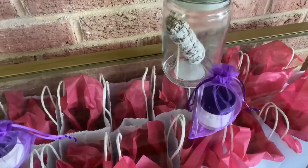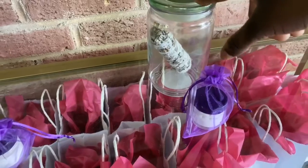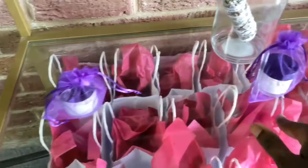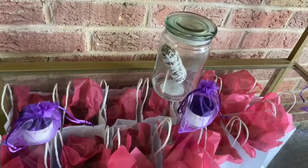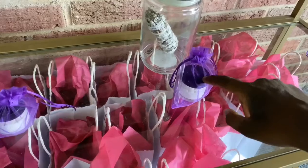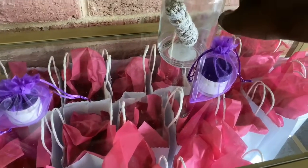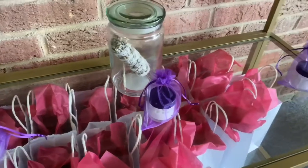Also guys, as you can see, I'm running out of sage. I have some left at the house that I'm gonna bring and put on the retail shelf. I'm also almost out of my CBD cream. So it's good to make sure when you're running a business that you go ahead and restock, especially when you see it's getting low. Like, I already have my CBD cream in stock. Well, it's on the way, and it'll be in stock before these even run out. And I should have at least 5 or 6 more sage left. So I'm gonna bring those, but this is letting me know that I need to go ahead and replenish my inventory.